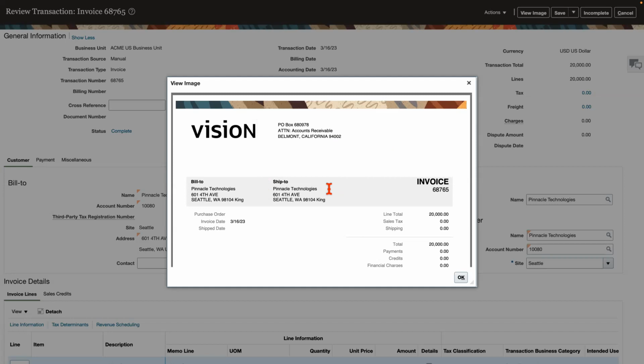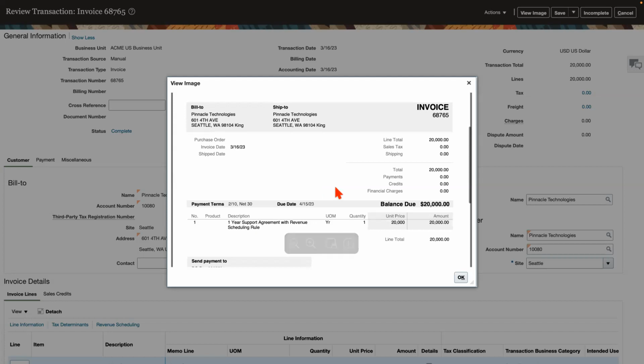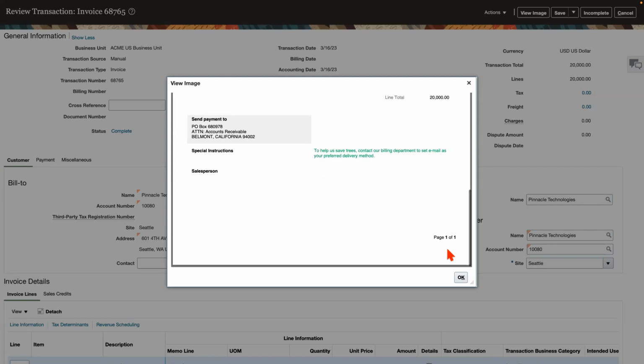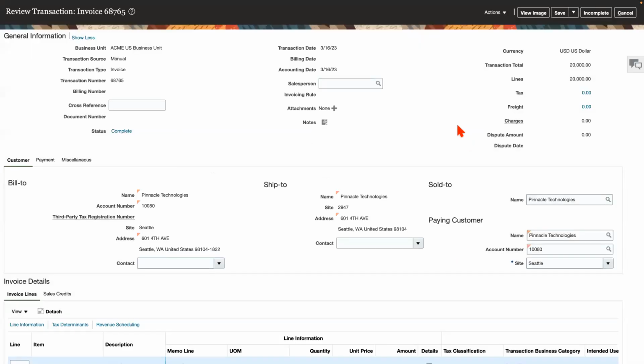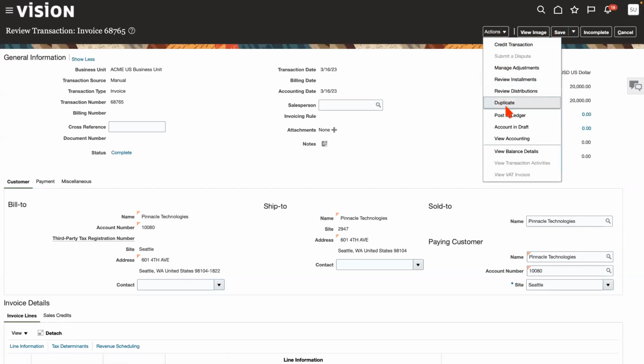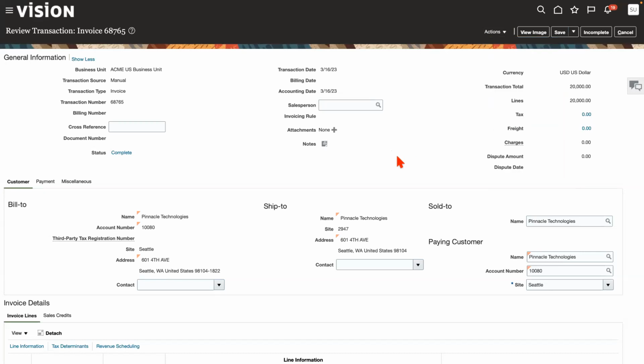But this is an example of where at this point, you could say to the customer or to your client, can you give us a template of what your invoice is going to look like? What information do you need on the invoice? And start to collect this information very, very early on in the implementation process. So let's post this to Ledger, save it, post to Ledger. And then we'll go into GL and look at our transactions.